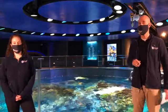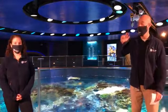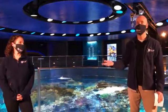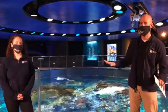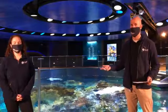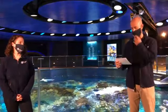But don't feel bad for Carolina and Retread. Their life here at the aquarium includes plenty of squid tacos, great health care, and their choice of napping locations in the giant ocean tank, except for where Myrtle is napping. Nobody can move Myrtle from her napping spot. So they have a pretty good life here in our giant ocean tank and at the aquarium, and we love having them here as ambassadors as well.